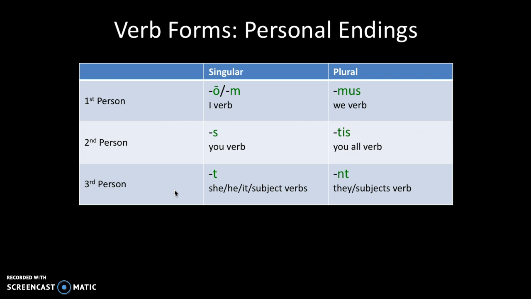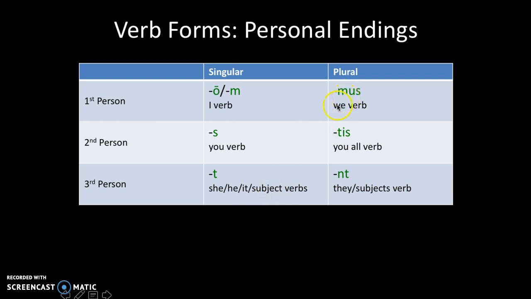The personal ending indicates who or what is doing the verb. First person singular ends in O. Sometimes it ends in an M. While that may sound new to you, it is something that you've actually seen several times, and we'll see a couple examples of that later. If it ends in just an S, then it means you. If it ends in a T, it's he, she, or it, or the subject, such as the cook or Grumio.